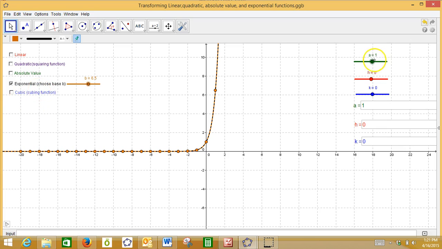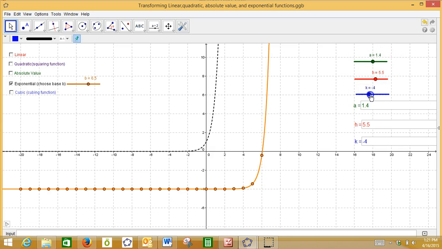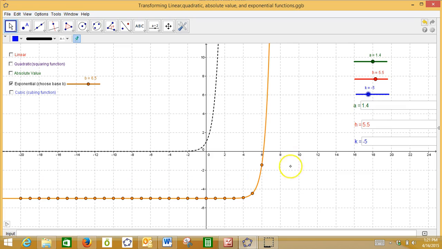So here are our parameters. A, which is our stretching parameter, takes a parent function and just stretches it, right? H is our horizontal translator, so we can move the graph horizontally if we wanted to. Okay, and then K also is our vertical translator, so we can move the graph up and down, right? Also, if you didn't want to slide, sliding just allows people to kind of explore what the variable is going to do to a graph.